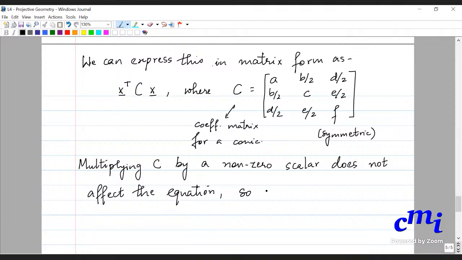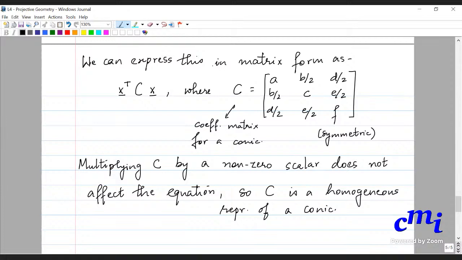So what we have actually is C, a homogeneous representation of the conic. You could write C or any scalar multiple of C, it does not matter. It is a homogeneous representation of a conic. And when we have a homogeneous representation like this, later on we will have to worry about how many degrees of freedom are there, because these degrees of freedom will determine how many equations we require to solve it.